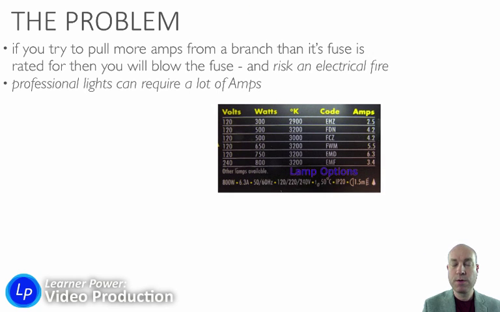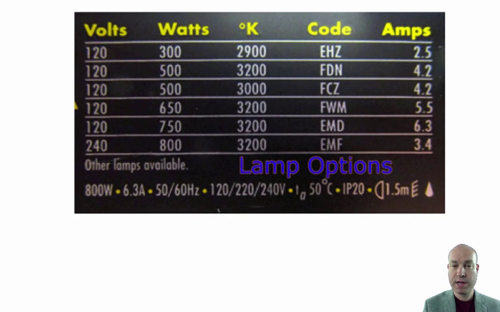This comes from a typical light kit that can be checked out and used in a variety of locations. These are all the different bulb options for this, in this case a Toda light. If you look on that chart under volts, you see 120, 120, 120. These are all different kinds of bulbs, different size bulbs that this same light fixture will hold. This Toda light can have all these different kinds of bulbs. And then to the right of that, it lists the wattage for each one.